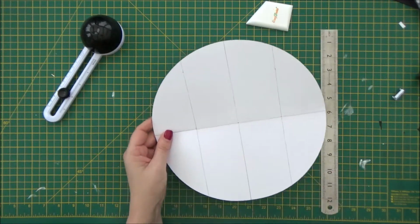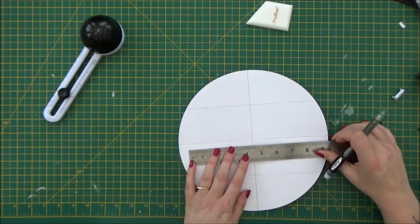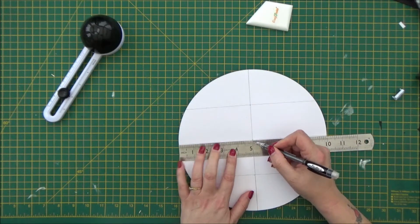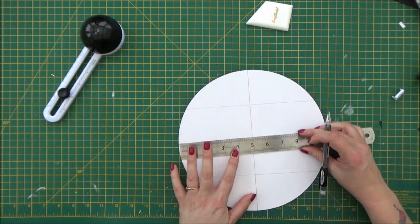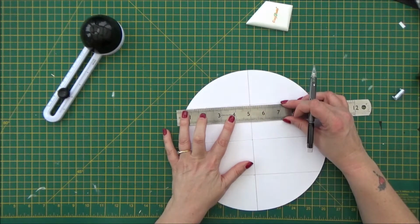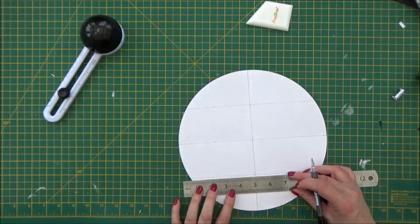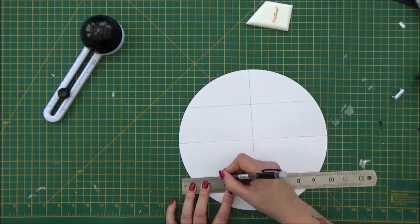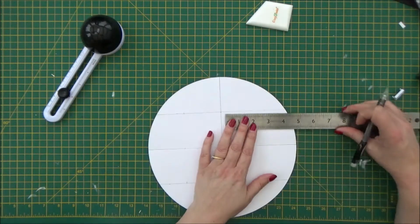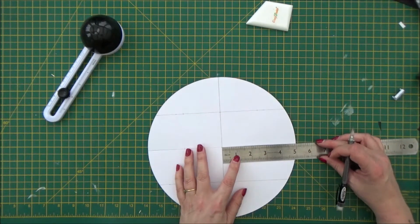Okay, so you've got something that looks like that. Then you want to rotate it and do the same again. So line up your ruler so the 5 is in the middle and measure 2.5. You can come up to this line that you've made along here, check that it's straight on your central line, do a mark at 2.5 and do the same down here, and then do the same on the right hand side, coming over 2.5.